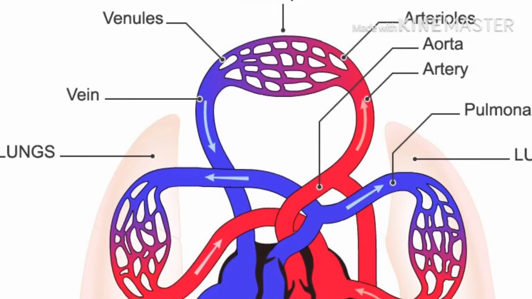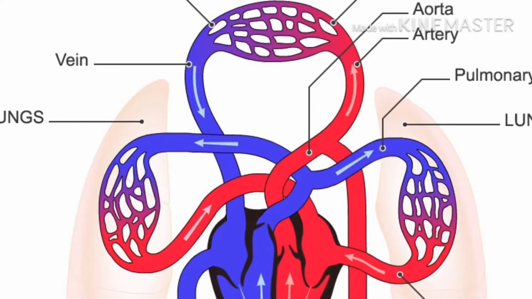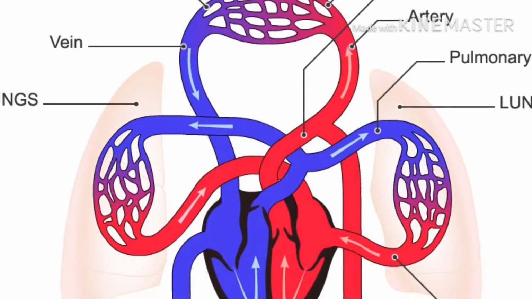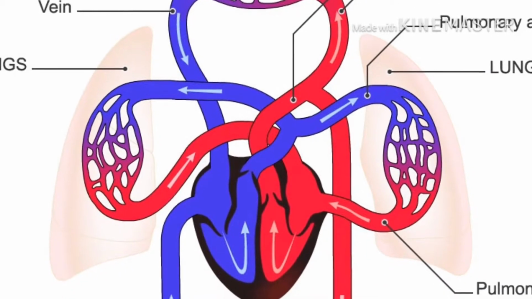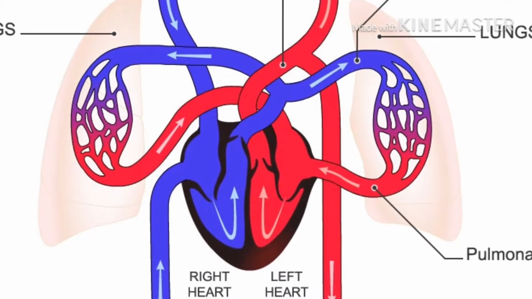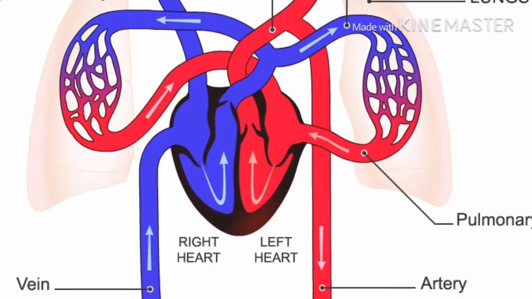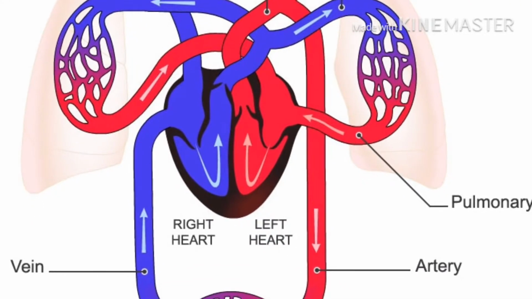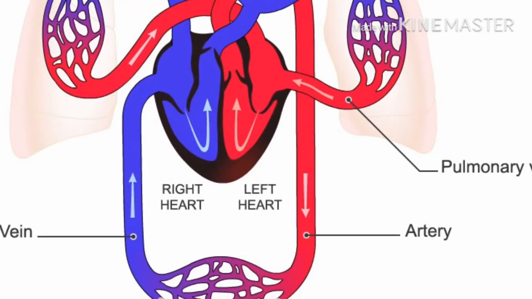So your blood vessels are organised into a dual circulatory system with two loops. One loop carries blood from your heart to your lungs and then back to your heart. In the lungs, the blood gains oxygen and loses carbon dioxide. And the other loop carries blood from your heart to all the other organs in your body and then back to your heart. This transports the oxygen, proteins and other substances around your body.